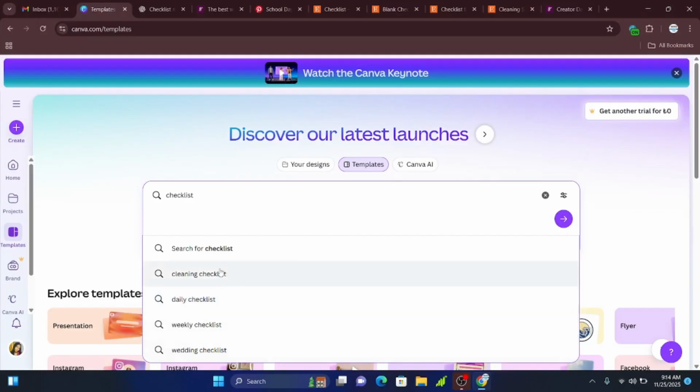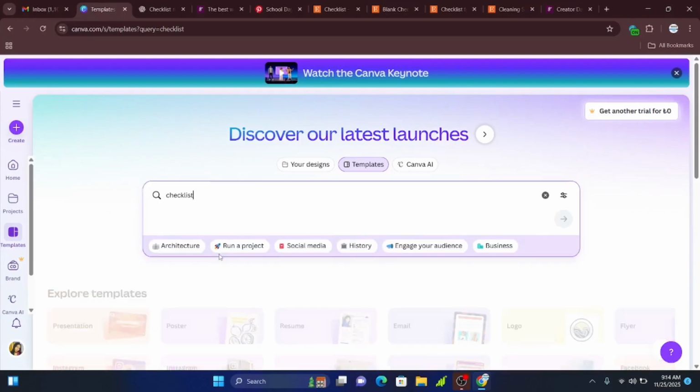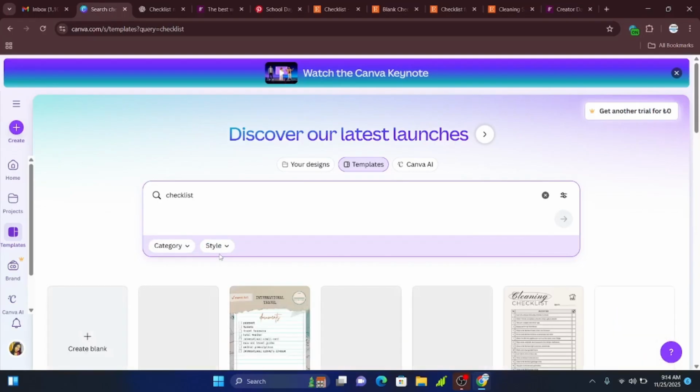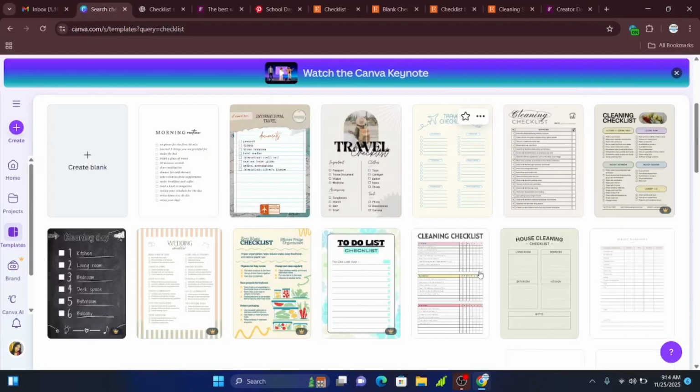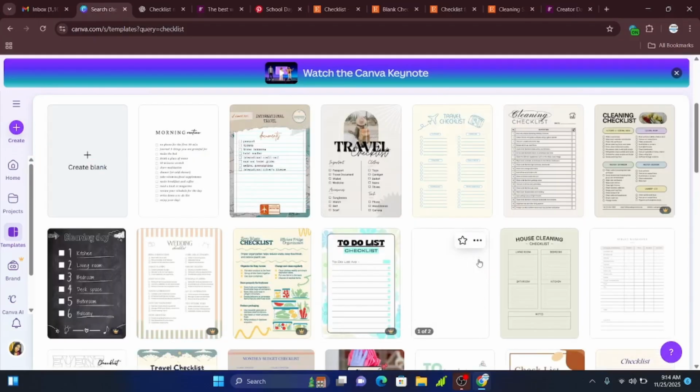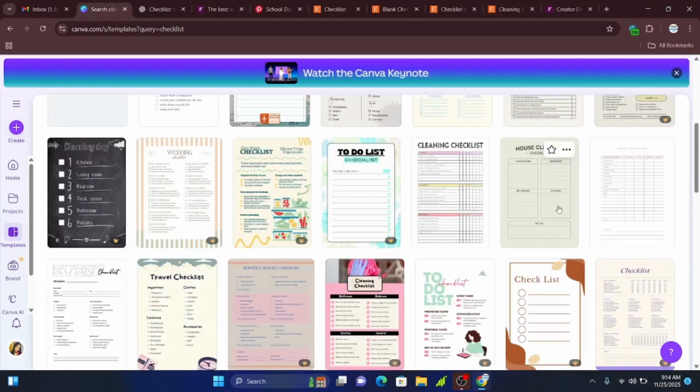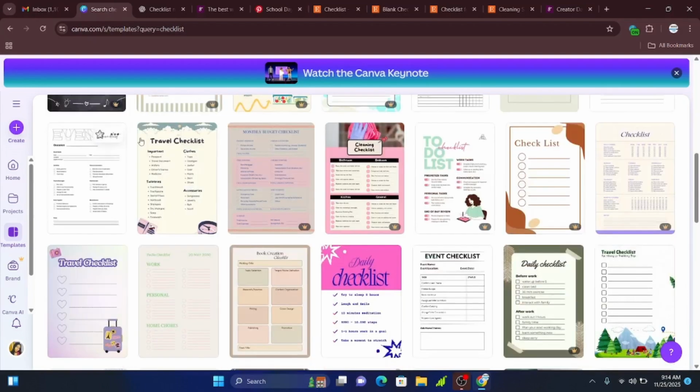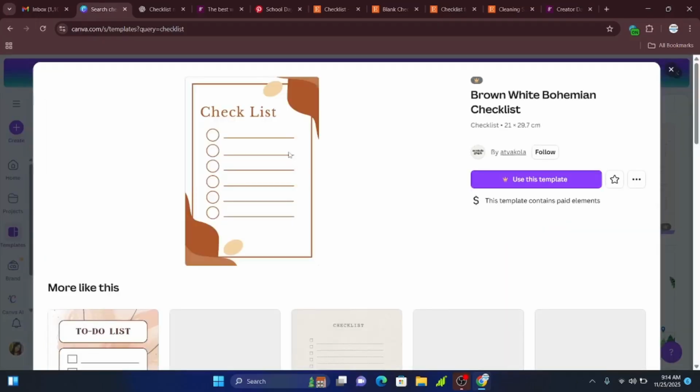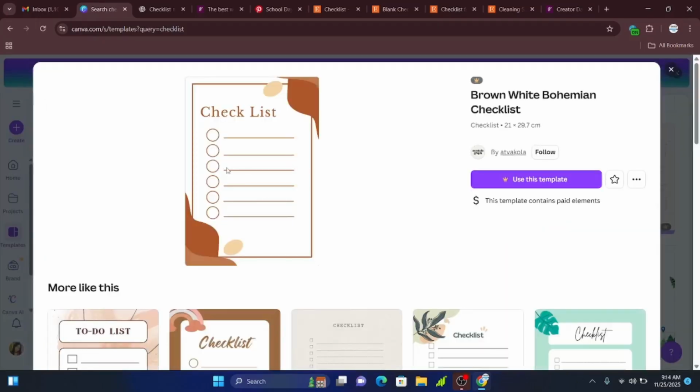Yes, so there are so many, and if we click here on the word checklist, so many of them are going to pop up. That's another good side about Canva, that they have already done templates for you, and these templates can show you how you can create your own, or you can go ahead and customize one according to your liking. For example, there is this one which is about travel, this one which is about house cleaning. Yes, this one which is about a travel checklist. And as I told you, they are simple to create. See this one, it's simple and easy to create. So as you can see, you can create something like this and people will buy it.